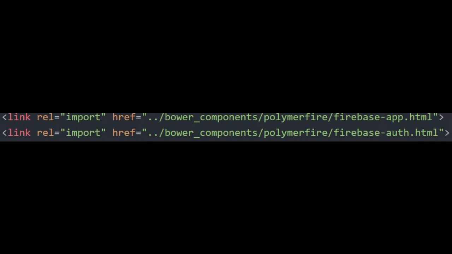Now that we've finished editing our configuration and getting everything set up to run the build later, we're going to go ahead and start working on the code. I keep all of my Firebase app configuration stuff within my app shell, so it's always there and ready no matter what endpoint I end up on.